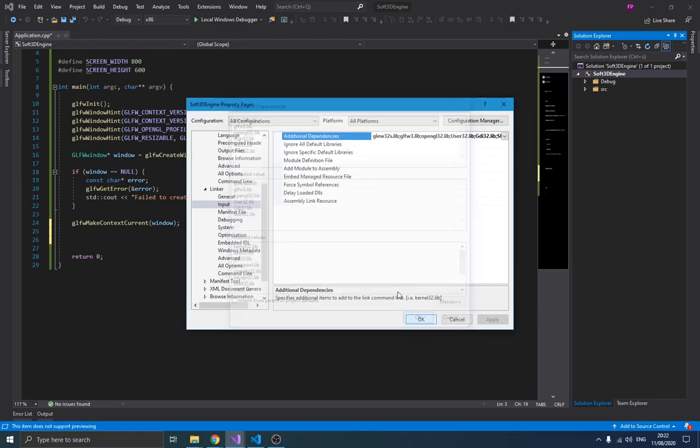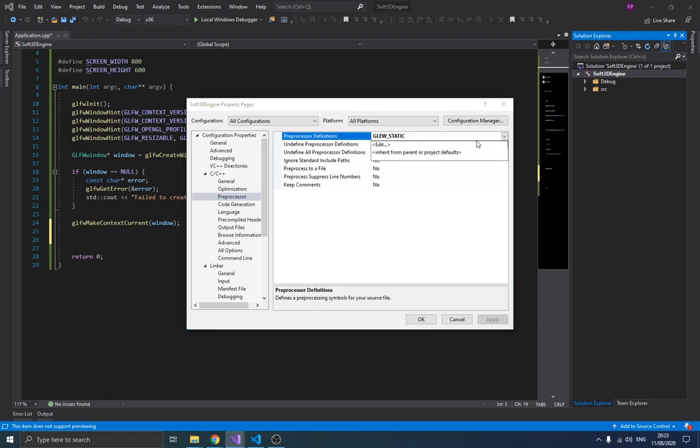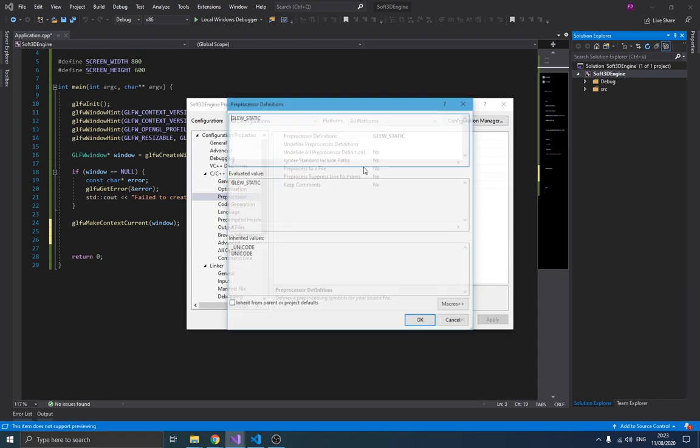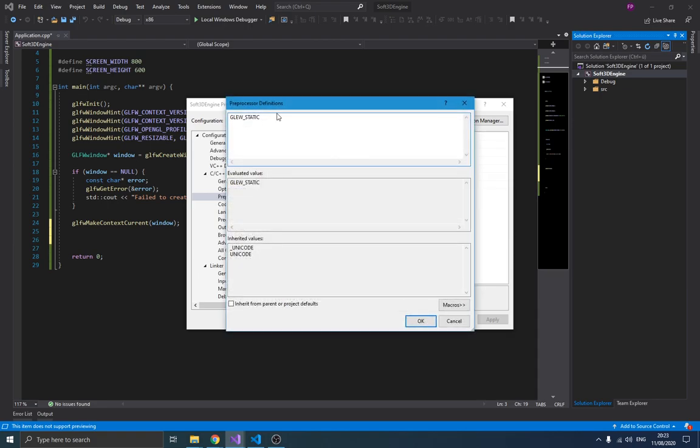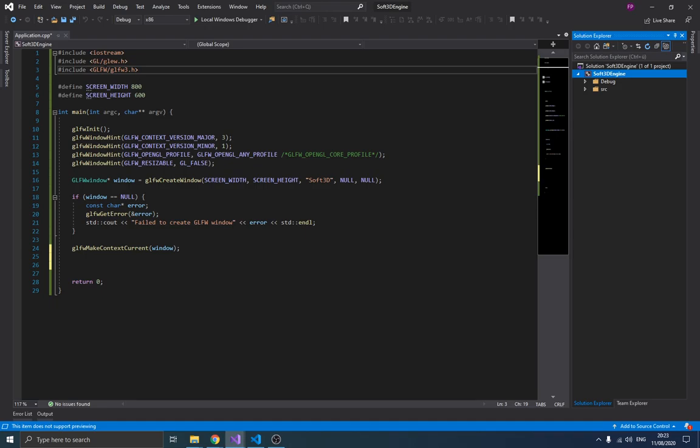And we say lib. And one thing which is also important is to make sure you add this preprocessor definition, because this tells the compiler that we're linking GLEW statically. So if you don't define this, your program will probably crash. Make sure you also add this by just going here and just write it. Just write GLEW_STATIC. Now the compiler will know, okay, GLEW is linked statically, and your program will simply run without having any problem. And make sure you include GLEW before you include GLFW, because GLFW does use OpenGL functionalities in the background.